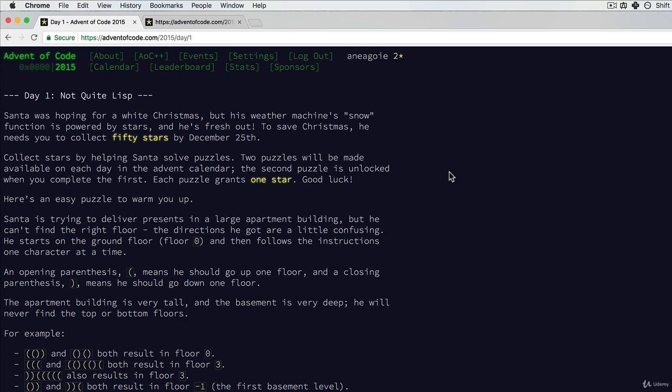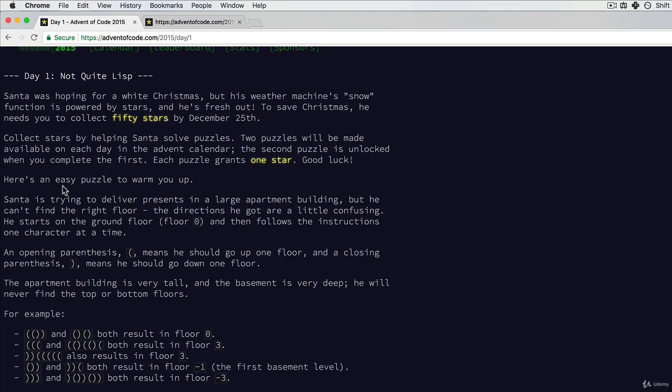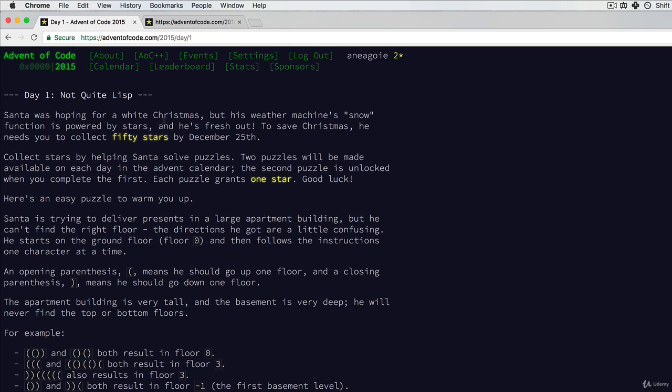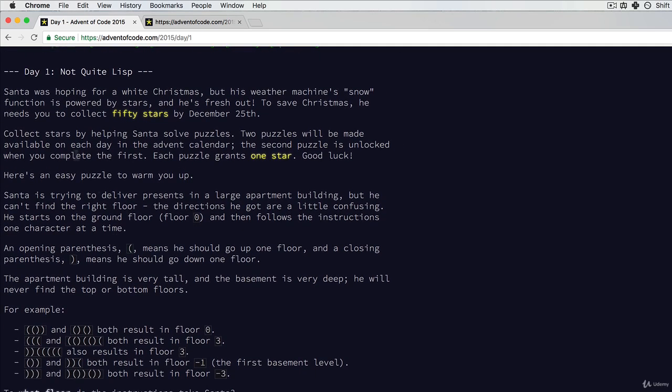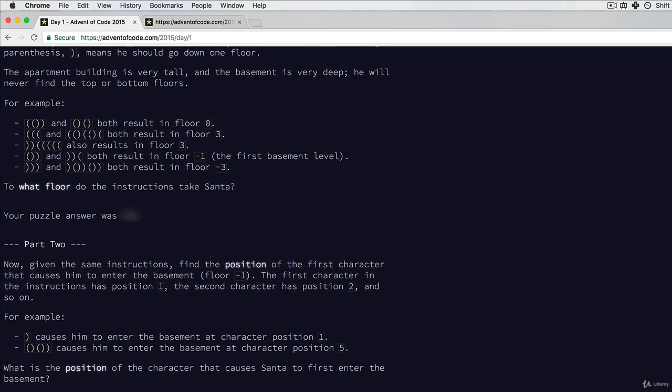So we're going to actually do something fun here. We have Advent of Code from 2015. I know that's a little bit old, but I really like this question. I think it's going to be really good practice. So I'm going to leave for you this challenge, and there are two parts to this challenge. So think of it as you need an answer to the first part and the second part.